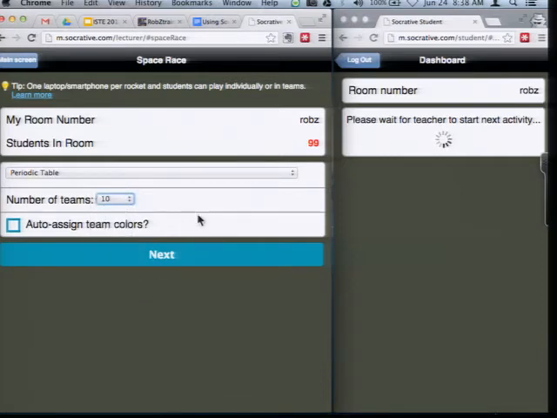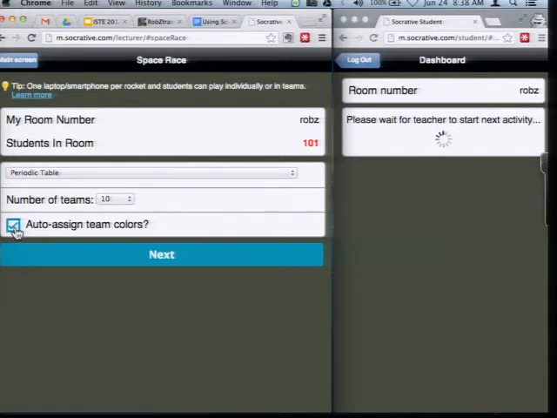I'm going to go the maximum number. Let's say there are 10 teams total. And I'm going to make it so that I auto-assign team colors. Now, the reason for this is you as a teacher, you might decide that you want to pick who's going to be on the team. So you might say, okay, you're the green team, and green team. Or you might just say, I don't care. Whoever it chooses to randomize is perfectly fine. So since I don't know you guys in the audience, I'm just going to do that. I'll say auto-assign and let Socrative pick which of the 10 team colors that you're on.